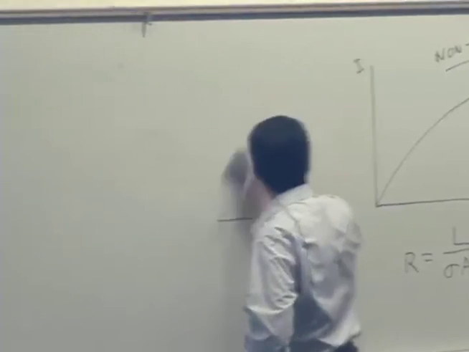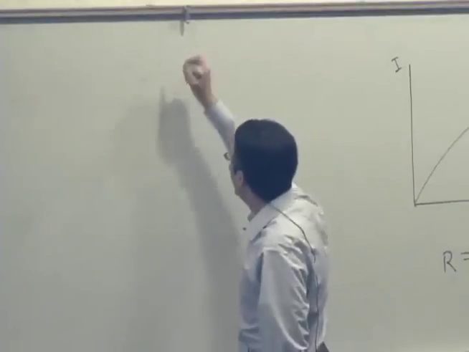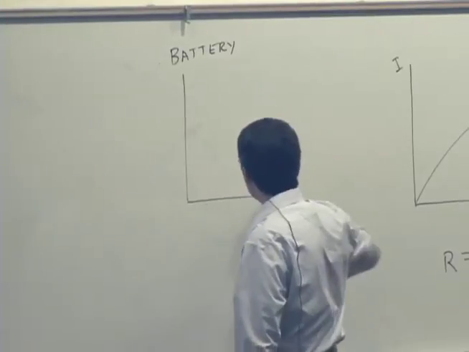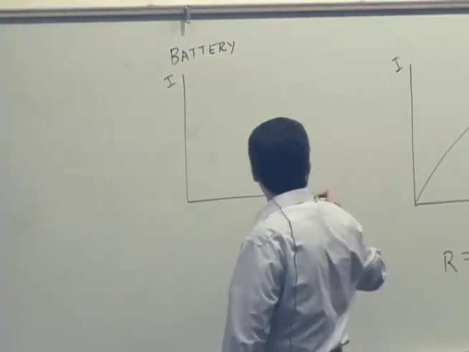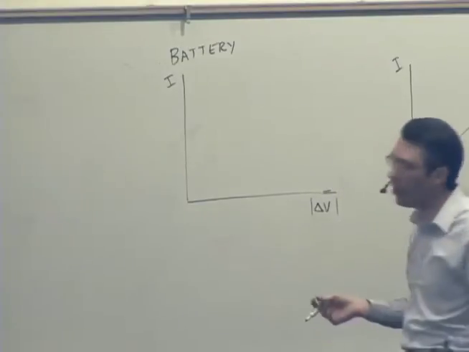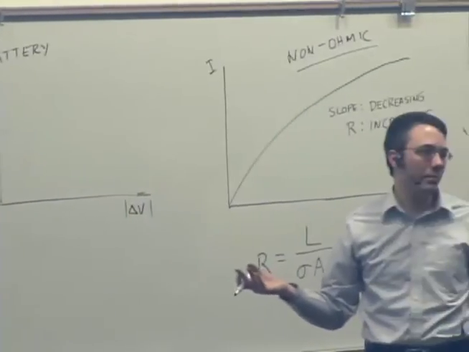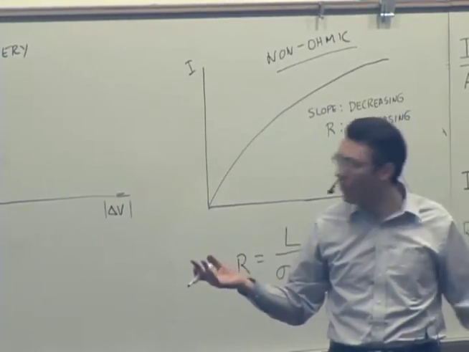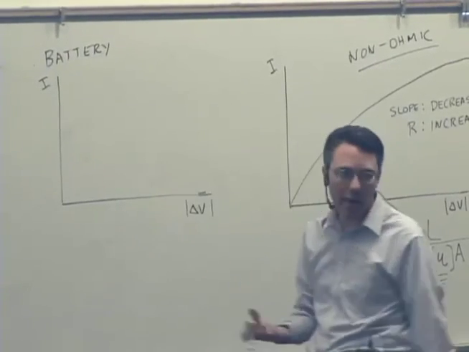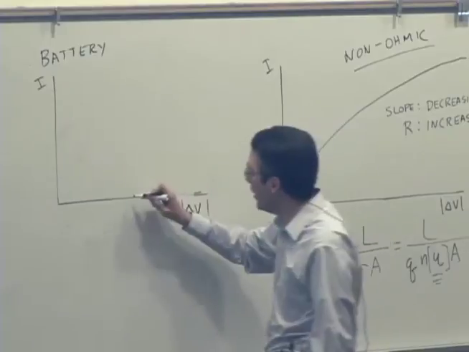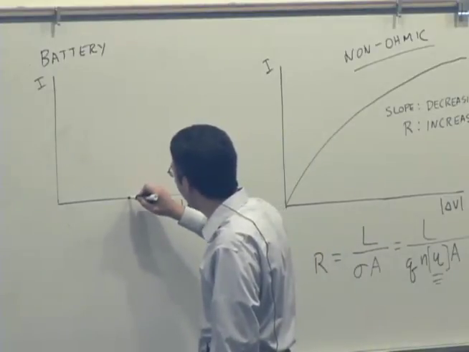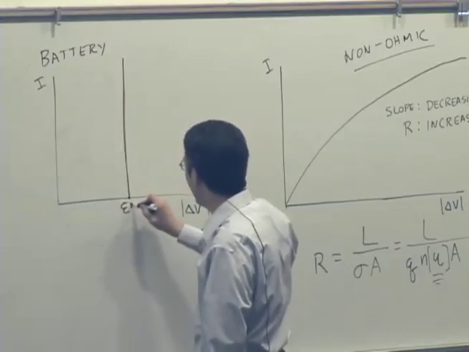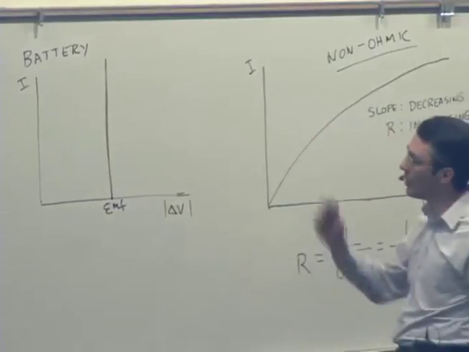Other things just to keep in mind, things you may run into in your later careers, other types of non-ohmic objects. Well, a battery for one. Current plotted against voltage for a battery. Well, for an ideal battery, does the voltage depend on the current? No, right? A 9-volt battery is a 9-volt battery whether there's a current flowing across it or not. Now, in non-ideal situations, it actually does change a little bit. We won't talk too much about that, but basically it's like a spike, okay? There's the EMF of the battery, and it doesn't matter what the current is.